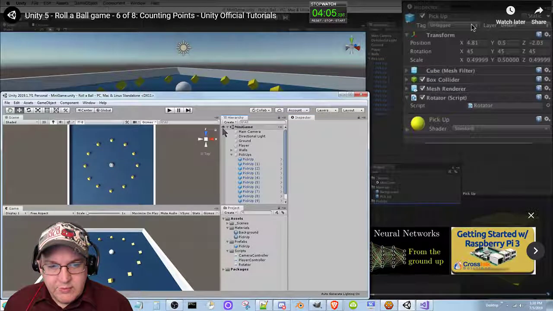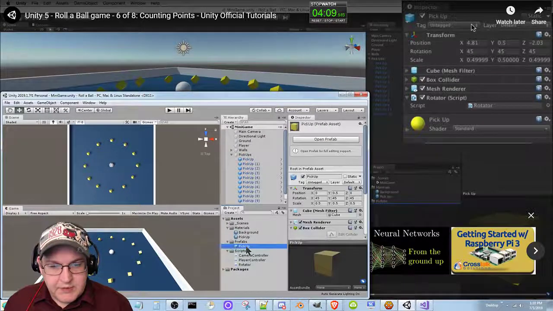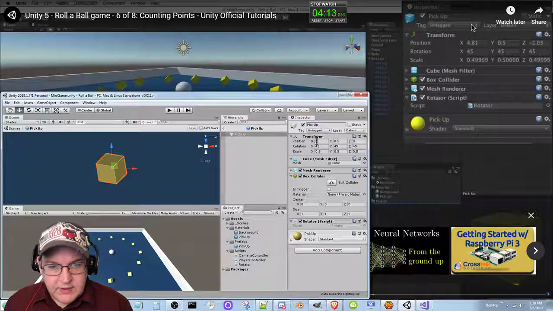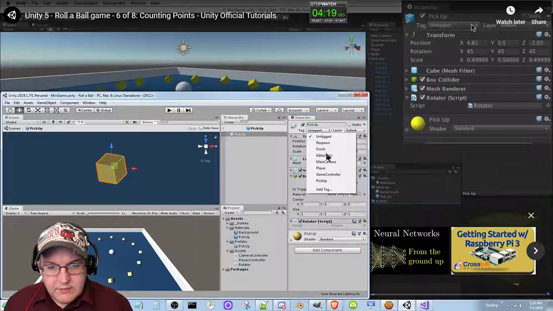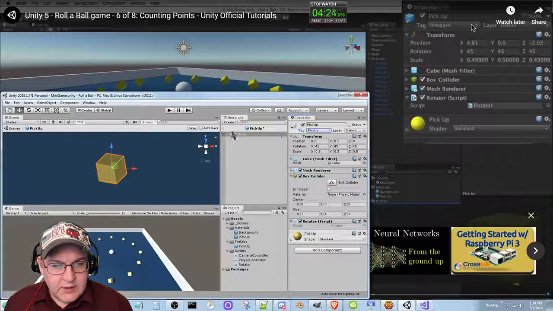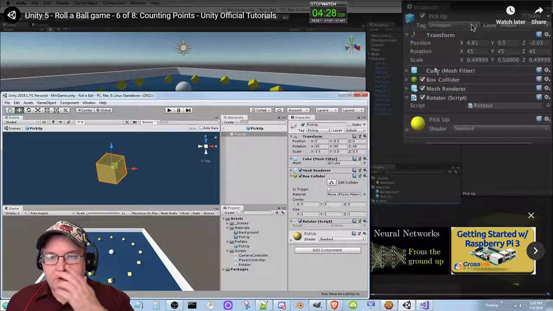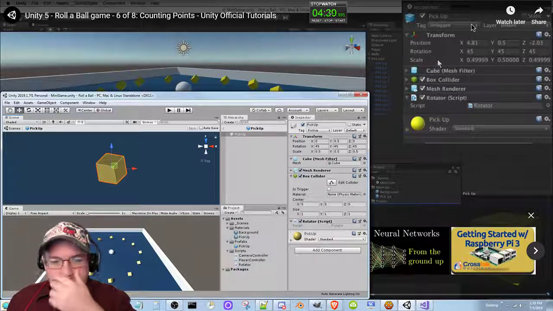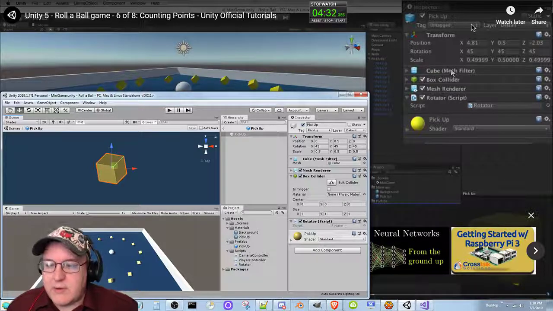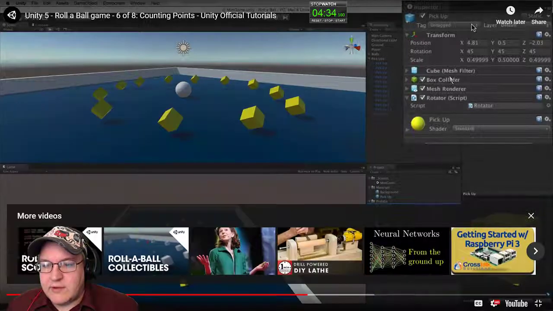Well, let's follow along. No, I see, that's back into the game. Okay, let's click on pickup again. Let's open this again. I think I'll be doing this. And if I save the prefab, see, I'm not sure if they need to be separate. Maybe they all need to be separate. I don't know. But let's see here what he does.